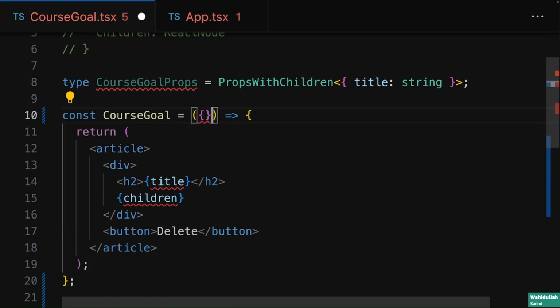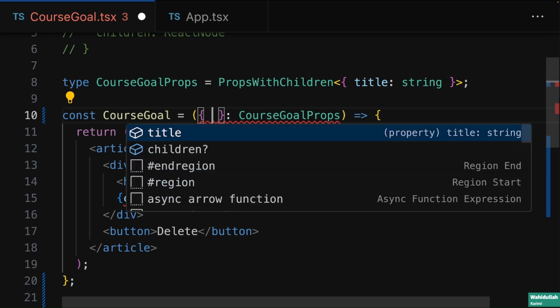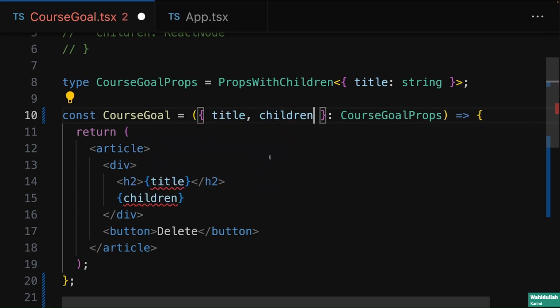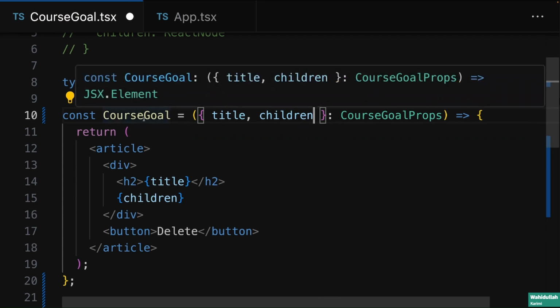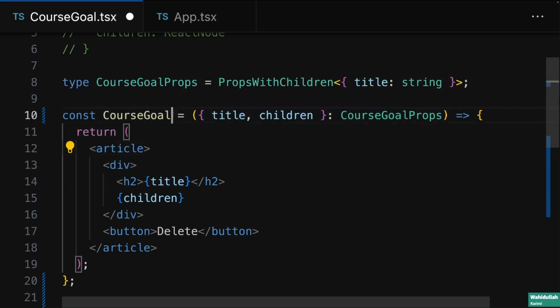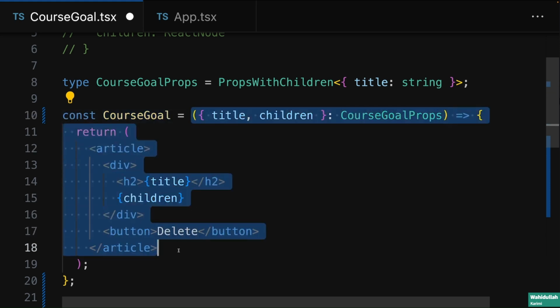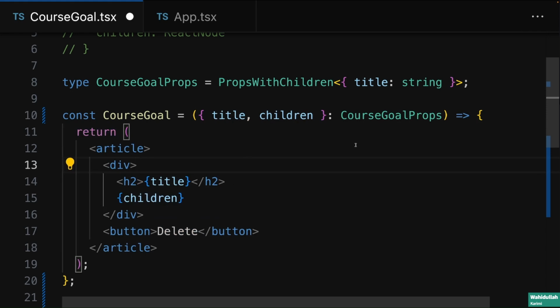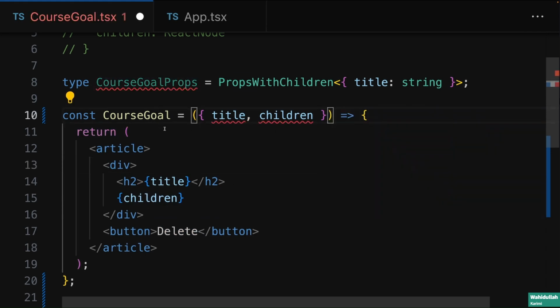Of course, we can now type the props just as we did it before. We can add our type like this and then extract title and children, and everything works as before. So that's absolutely valid. But when using this syntax, where we create a constant or variable, and we then assign a function as a value like this, we also have an alternative way of assigning our type.